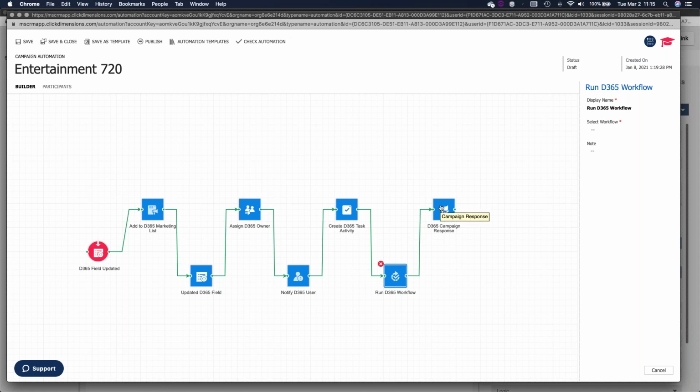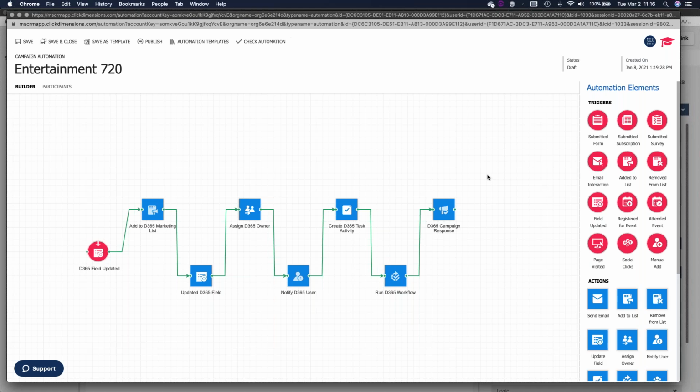You could even do a campaign response here. And really with campaign automation, this is giving a non-technical user, similar to what we did with web contents and surveys, the series of actions that you saw a few minutes ago. You're giving a non-technical person, not even a citizen coder, a nice drag and drop canvas to be able to go through and start to integrate directly within Dynamics 365 per the ClickDimensions tools via the campaign automation editor window.